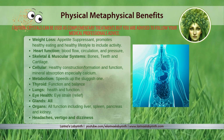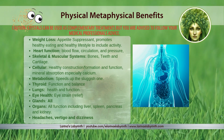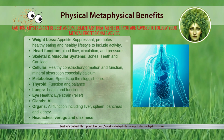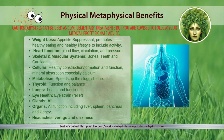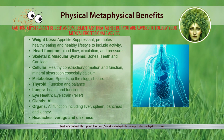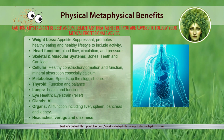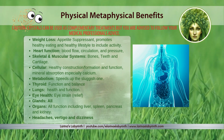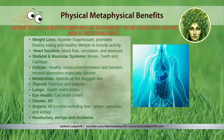Right. So basically, the most notable aspect or attribute of blue apatite is actually almost a namesake. It's said to be for weight loss or for treating obesity because it's believed that it can act as an appetite suppressant. I did note, and I have a few concerns about this, that to work as an appetite suppressant, they recommend that you take it as an elixir.